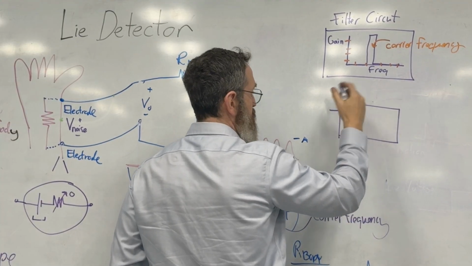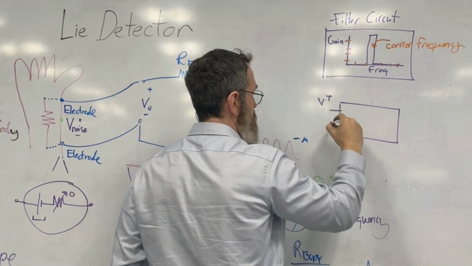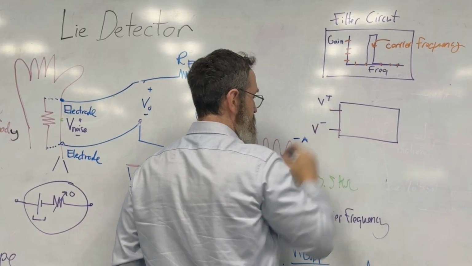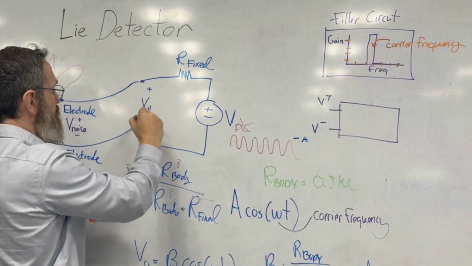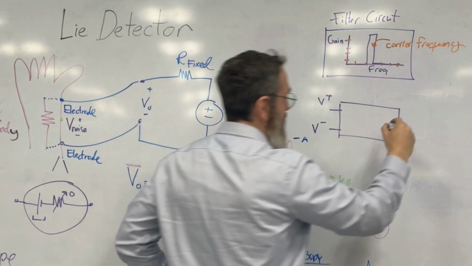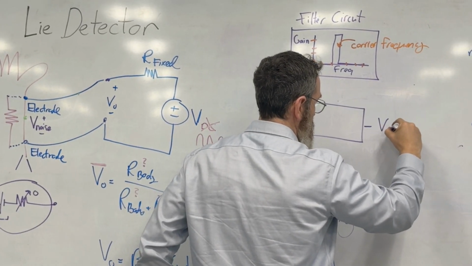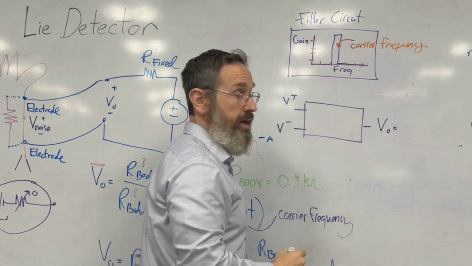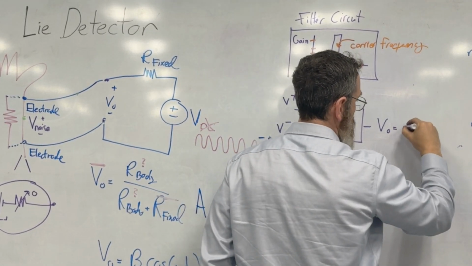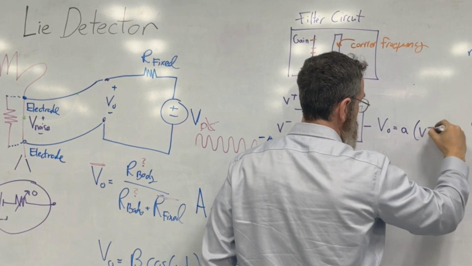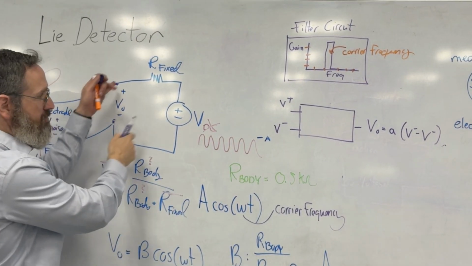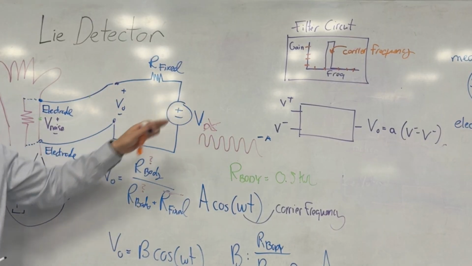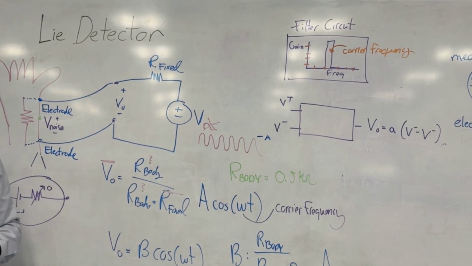I want a circuit which has an input, let's say a V positive input, and a V minus input. I'm going to connect it to this point and this point here. And I want the output, V out, to equal the difference, maybe without a gain, of V plus minus V minus. You see what I'm asking for here? I just want to get this voltage out of here. What is that? Instrumentation amplifier.